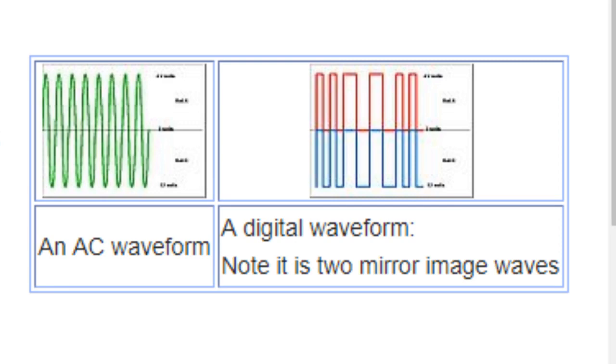Let's take a look at how DCC really works. As you can see on the screen, on the left-hand side is an AC waveform and on the right is a digital waveform. The sine wave on the AC waveform has a positive, a zero, and a negative. The digital waveform is the same, except there is no smooth transition like a sine wave — it has a square top and a square bottom. But with DCC, everything is above zero, so there is no negative. At the top of the waveform you have your maximum voltage, and at the bottom that's zero.